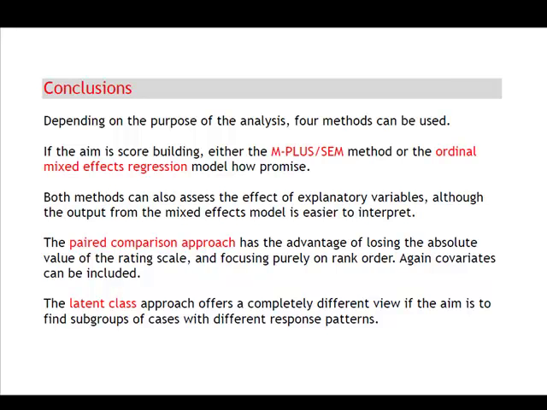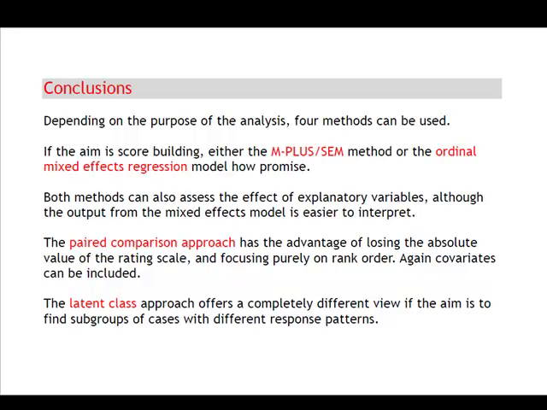So I think my conclusions are, depending on the purpose of the analysis, if you're into score building, you could use structural equation modeling approaches using polycorrelations. But ordinal mixed effects regression was what I showed you, the idea of a multi-level model with an ordinal dependent variable, shows promise, I should say. Shows promise.